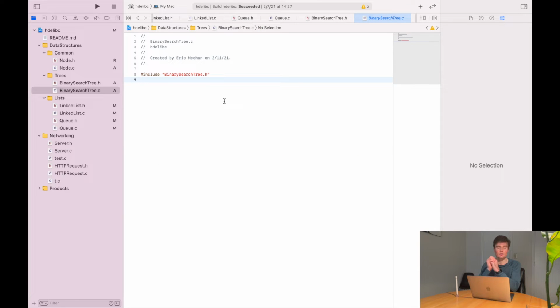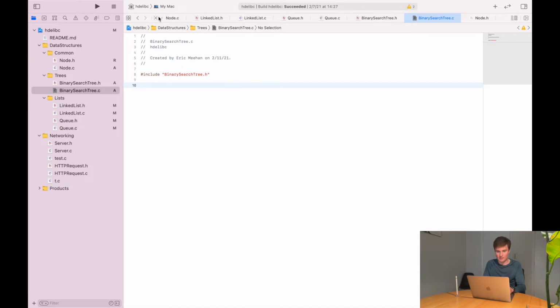Now, I'm not actually going to implement a compare function here. The user is going to define their own compare function, and they're going to pass that into their binary search tree. That way it can accommodate whatever data they want, and they can make their comparisons as complicated as they need. Off camera, I might actually define a few standard ones. So if you're comparing integers, for example, we'll do that. But I am not actually defining the compare function for them here. So we're going to work in the .c file, and I'm actually going to implement the search and insert functions.